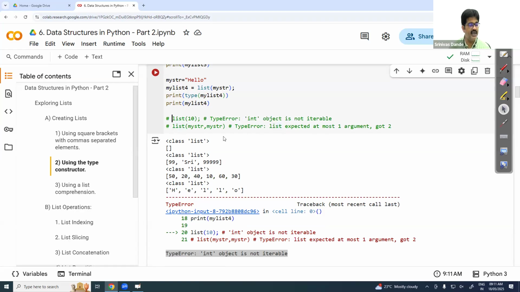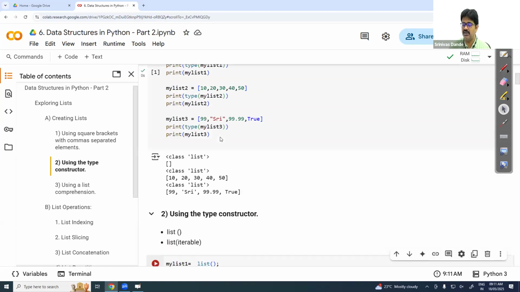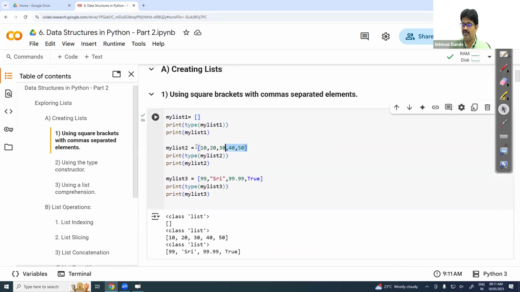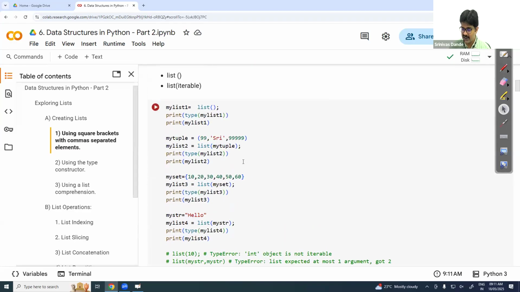Your list can be anything, Santosh. List can contain a list of numbers. I have taken an example of a list of numbers, but it can be a list of all types. It can be a list of strings, a list of lists. I have a list of strings example next. We'll see that next. So constructor style is clear.